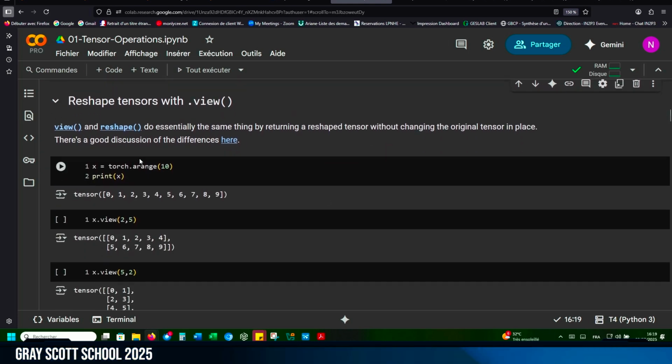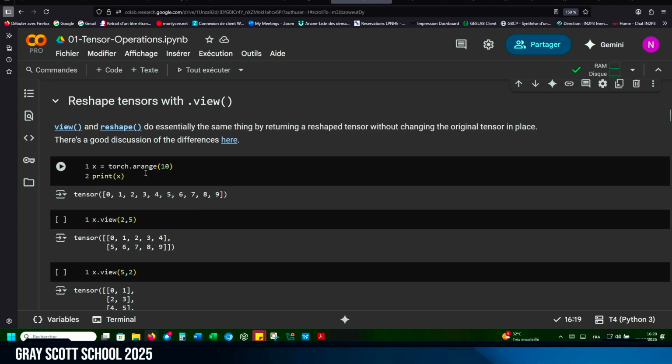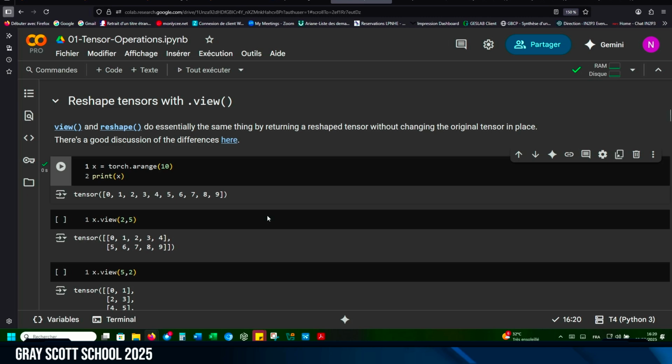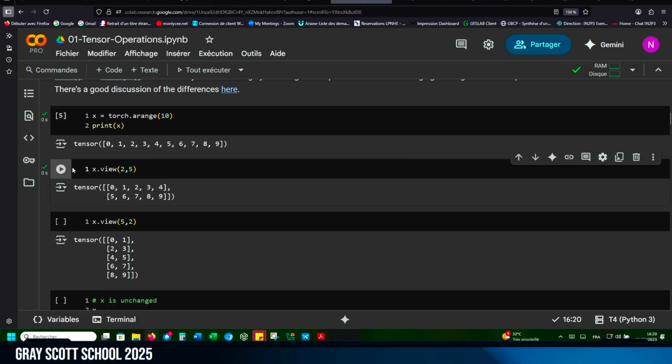These are copies of what you saw in NumPy before. We can rearrange a tensor without changing it. With view, I can take this tensor and view it in this shape: 2 rows, 5 columns. But it doesn't change the initial variable. Here's the proof.